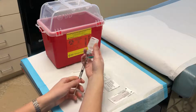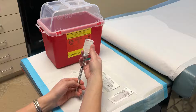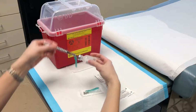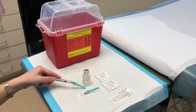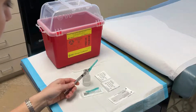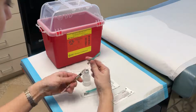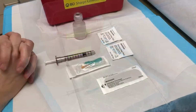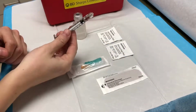Then push your plunger to your medication line, ensuring that all air goes out of your syringe. Turn the vial right side up, pull the needle straight out, and cap your needle using a flat surface. Do not use any part of your body to close the needle. Then, twisting from the base, remove your needle, and immediately dispose in your sharps bin. As long as you don't push the plunger down, your medication will not spill out of the syringe.